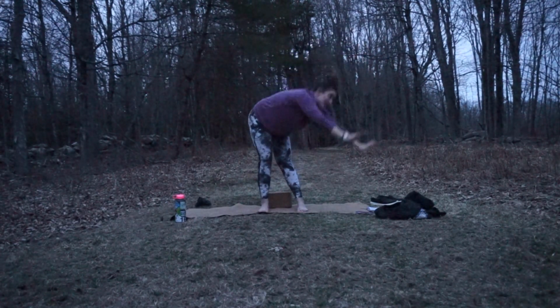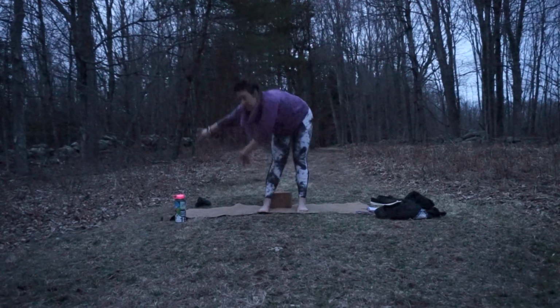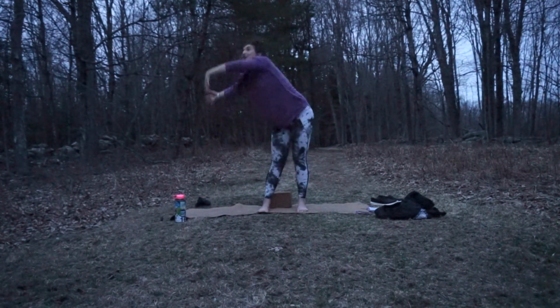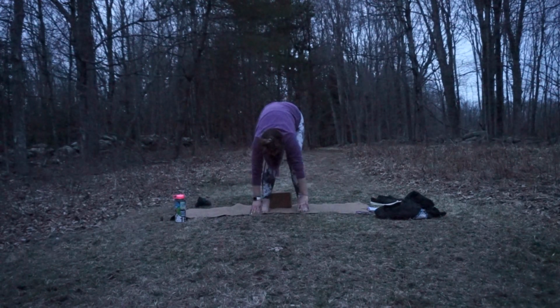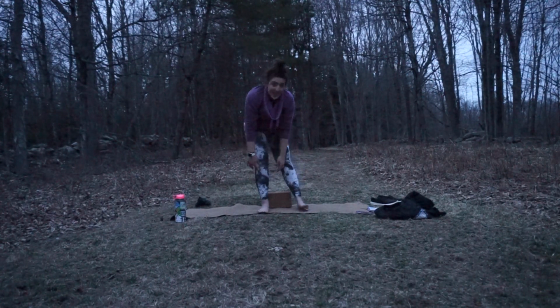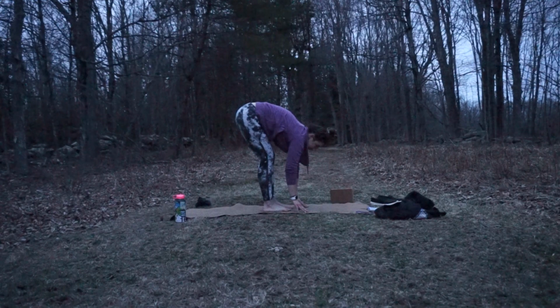And maybe you've gained enough momentum that you come up into a full circle. Breath in, breath out. Take one more deep breath in wherever you are. Exhale to forward fold. Inhale, half lift. And exhale, fold. Inhale to half lift again.